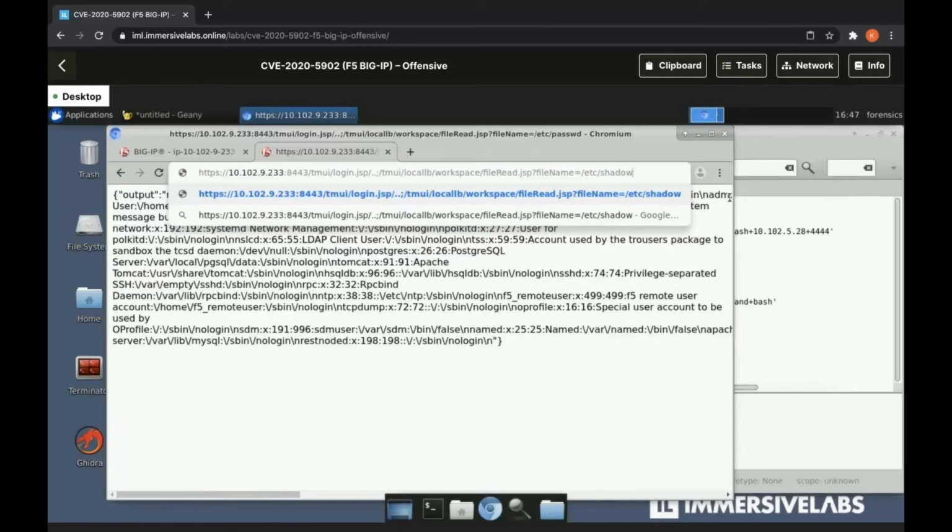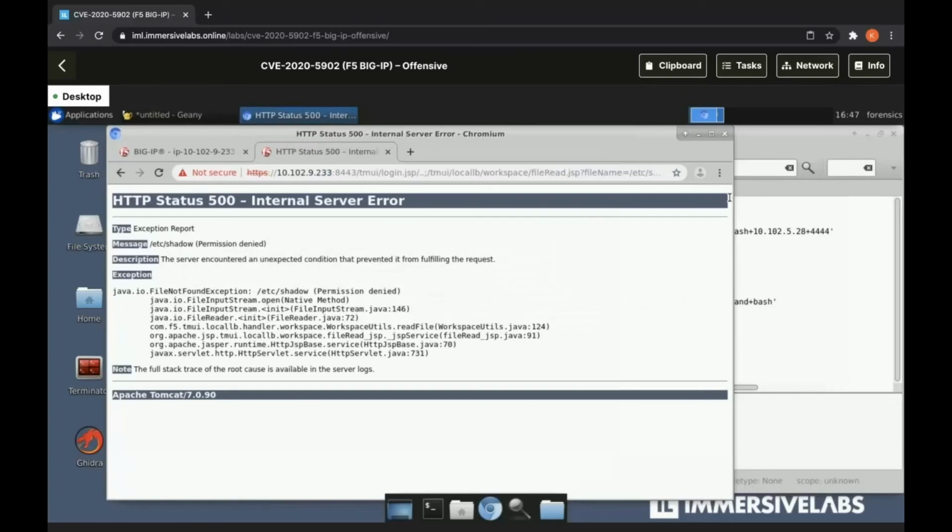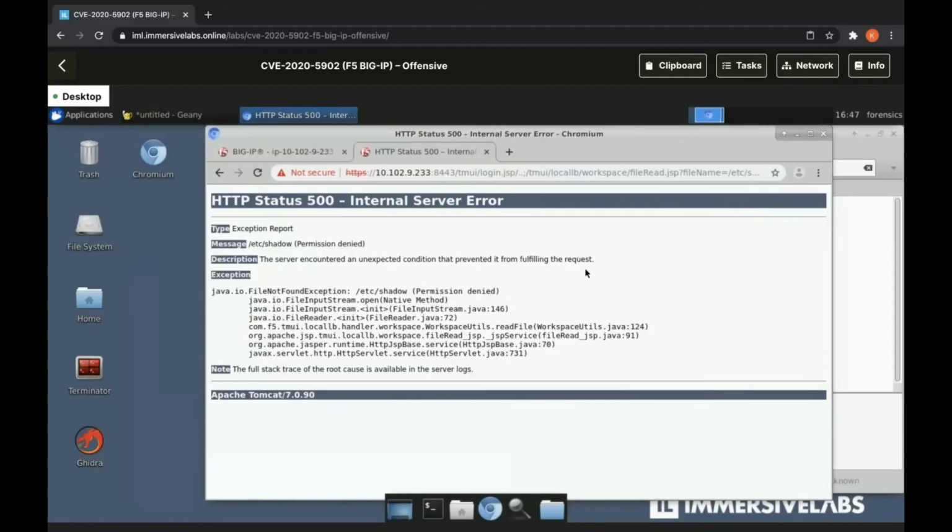Now, like we mentioned earlier, if I try to read the /etc/shadow file, I can see I've got permission denied. So this file read is only working at the same level as the tech stack is running on, which is an unprivileged user. But we'll see shortly there are ways around that. So file read is interesting and it's great and it's really powerful as an attacker to look for credentials. But what I'm looking for ideally is some kind of code execution.